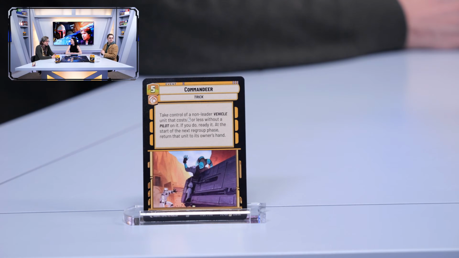Yeah, interesting. And for our final card, speaking of yellow things in general, everyone loves change of heart. So what if you could commandeer a ship?